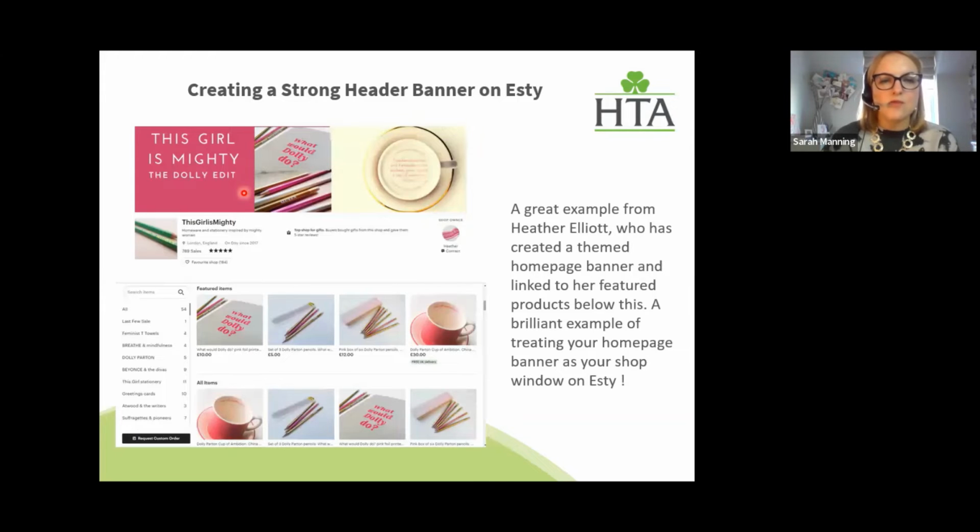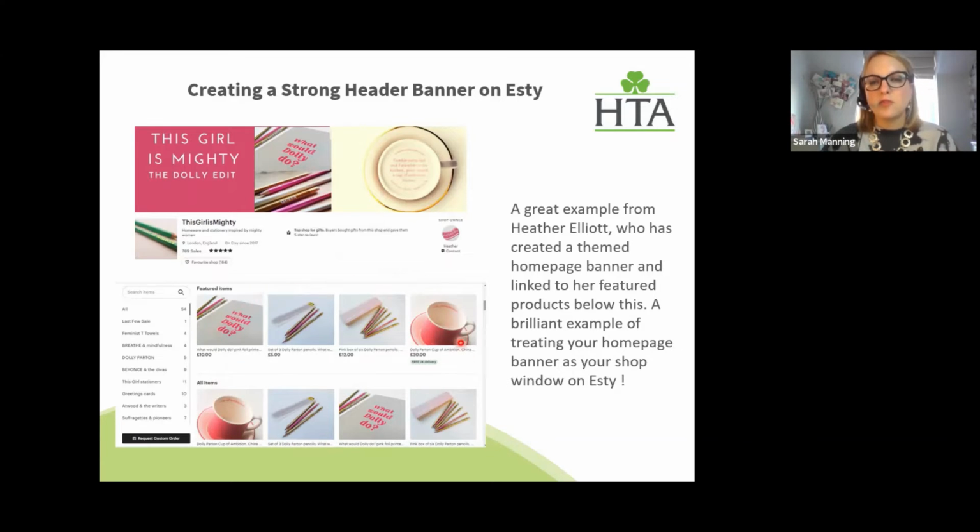So she's got about 8 ranges of product here. I got her to create a header banner for each type of product, and I got her to brand it and then color block it. And then in the header banner itself, I've got her to put the whole selection of the product. So it could either be individual product shots, or it could be a product shot that maybe is like an asymmetrical group. And then under the header banner, you can actually change around and interchange the featured items.